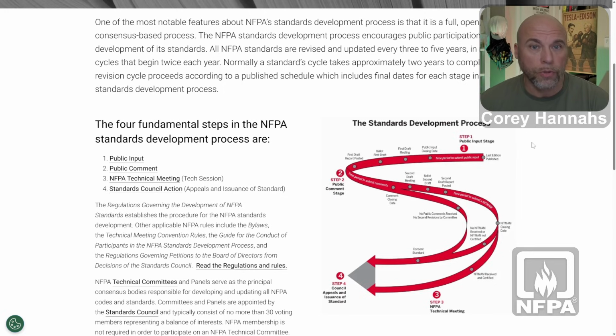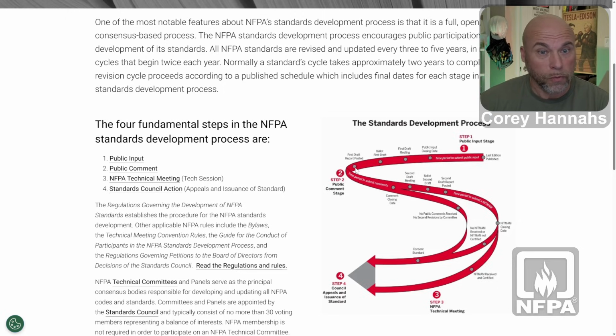There's a lot of work that goes into this 3-year cycle. So we open it so it's open for people to go in and start making their public inputs. So we're at the public input stage right now for the 2029 NEC, which is the beginning here. There's a closing date for that where it has to end. And then there's a first draft meeting where all the code making panels, and there's 18 for the NEC, meet in the areas that they have the provisions over for the NEC. They look at those specific articles or sections that they get to take a look at in any public input that was submitted for that. And from that, they create the first draft, and the first draft is posted. So we're going to look at the first draft of the 2026 NEC shortly.